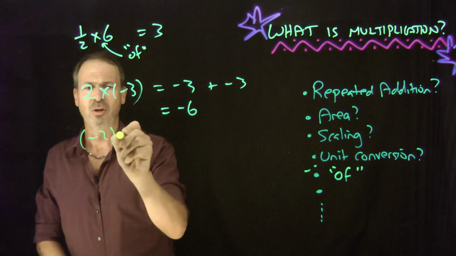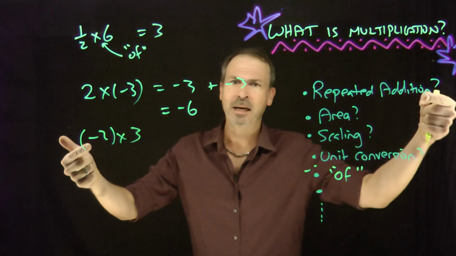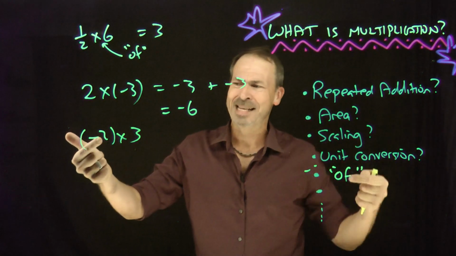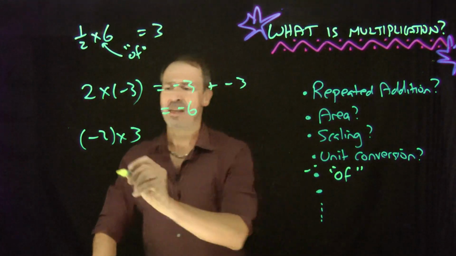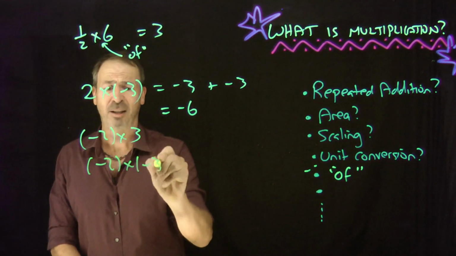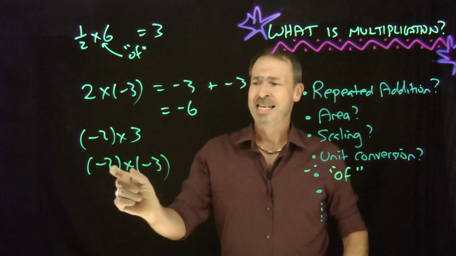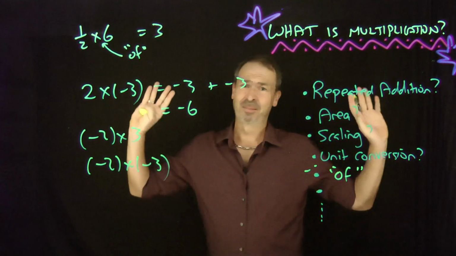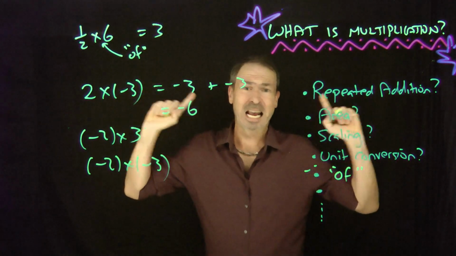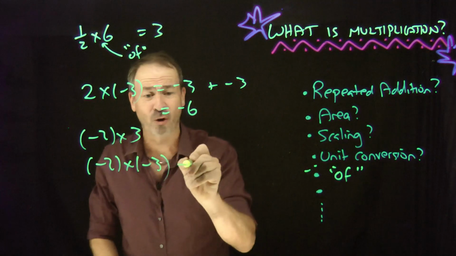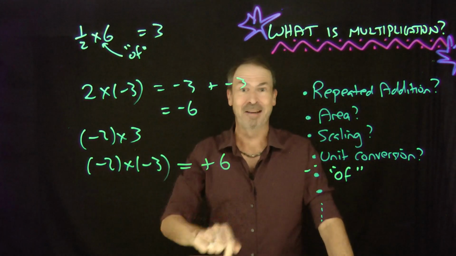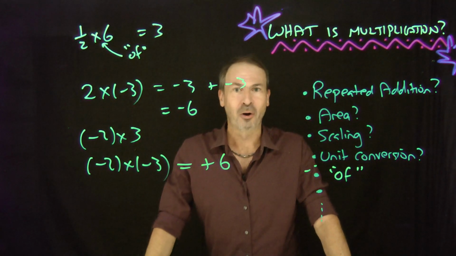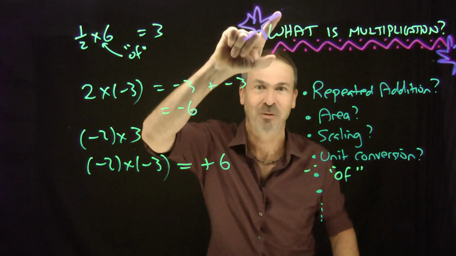Actually, it gets weirder still. What if I did negative 2 times 3? Even the repeated addition model goes out the window there. Negative 2 groups of 3? That makes no sense. And the worst one of all is actually negative 2 times negative 3. Negative 2 groups of negative 3? No idea what that means. Even though I know I've been trained to say positive 6. As a mathematician, I do say that, because I know there's going to be logical consequences to my answer to this question, which I want to reveal today.